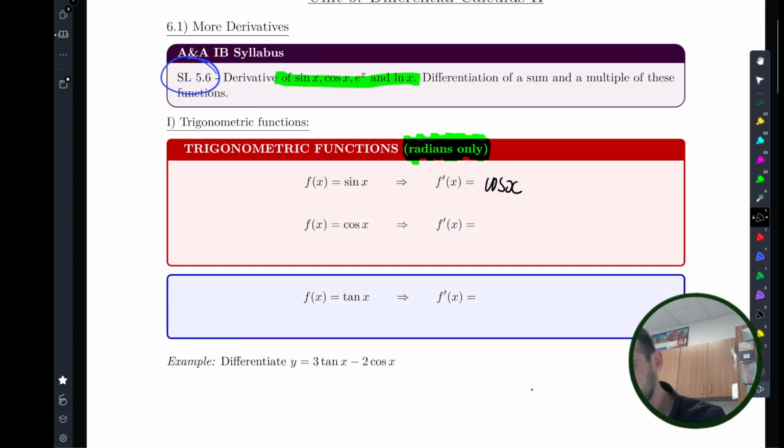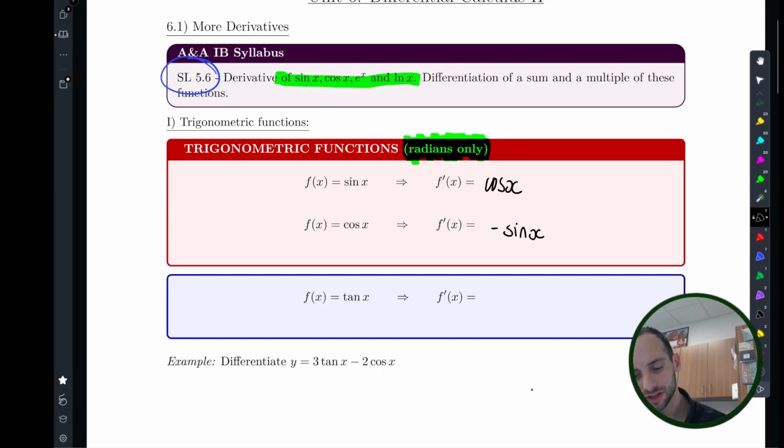Okay? Now, you're going to miss that negative a few times. A lot of people do. So please, please, please look in the formula booklet anytime you're taking the derivative of a trig function. Both of these are given, and if we can reduce those mistakes, our problems will be easier to solve.